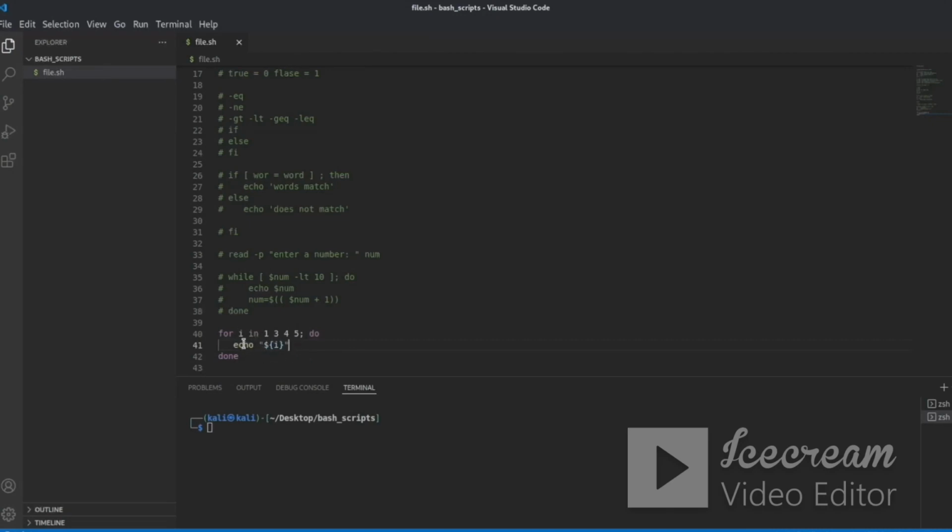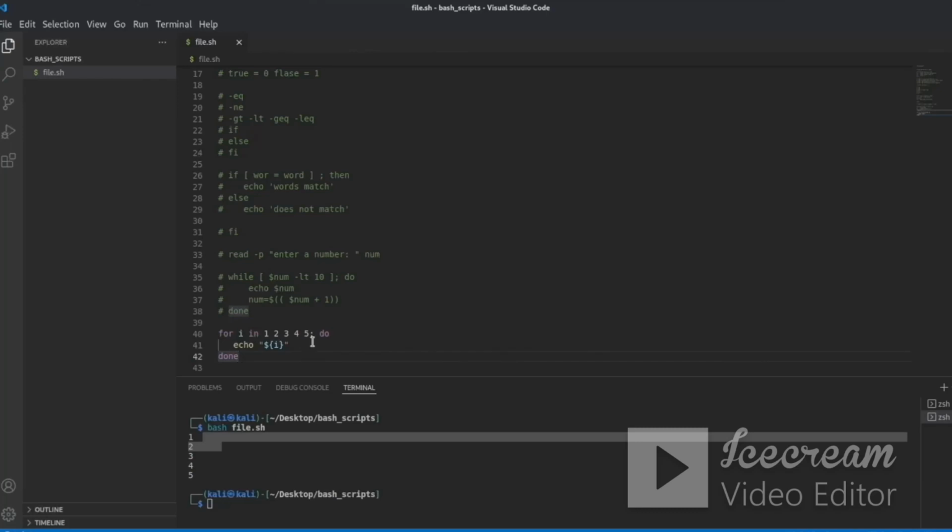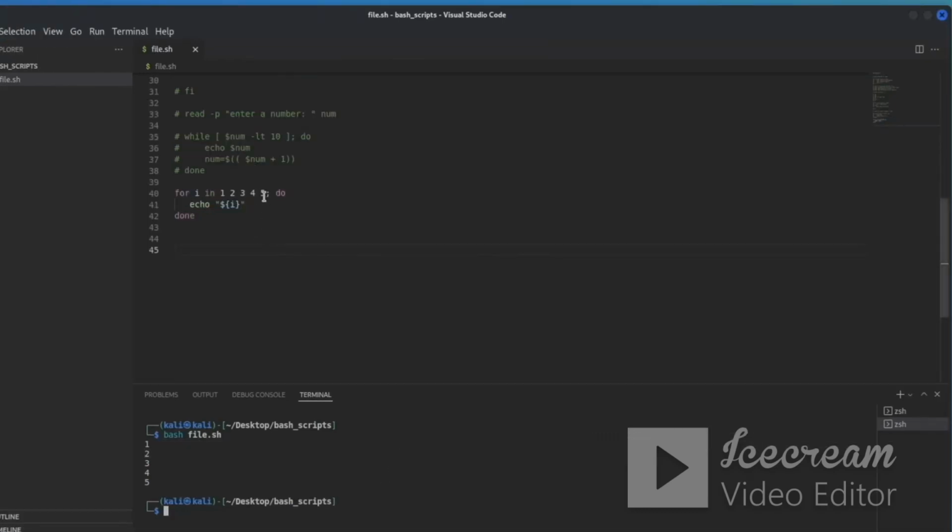So the first time the loop runs, I will equal 1. The second time it runs, we'll put a 2 in here. The I will equal 2. The third time it runs, it's going to equal 3, and so on. So if we save this and we run this file, you can see I echoes out 1, 2, 3, 4, 5, and so on. So this is the for loop, and you can play around with the for loop in a lot of different ways, and even use these to loop through lists or arrays in order to get it to print.